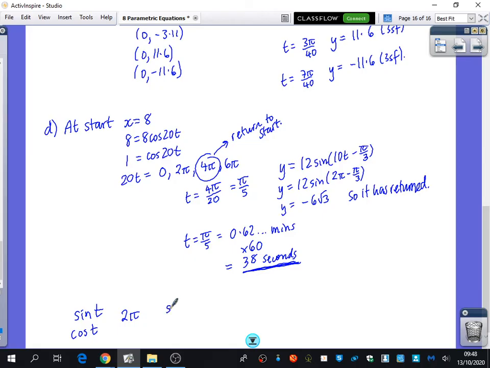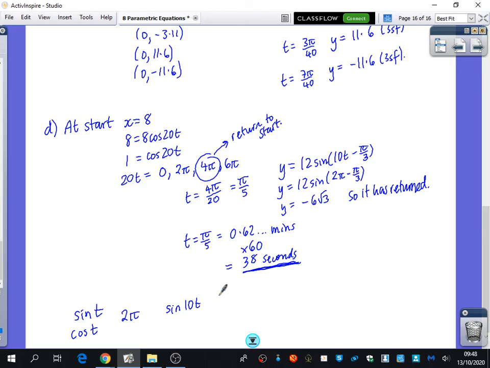So if I had something like sine of 10t, what do you think that would do to the graph? What transformation would that do to a graph? It would squish it by a factor of 10. So how long would this one take to do a whole cycle? Pardon? Yeah, so in radians, though, what would you do to the amount of time it would take?